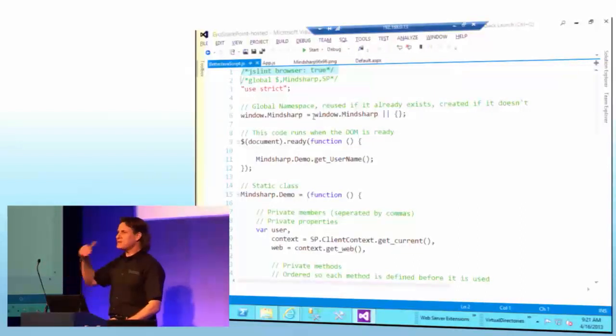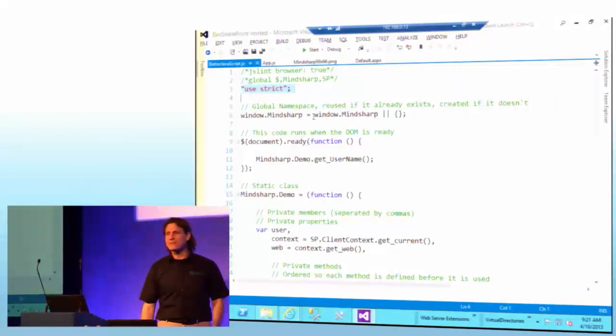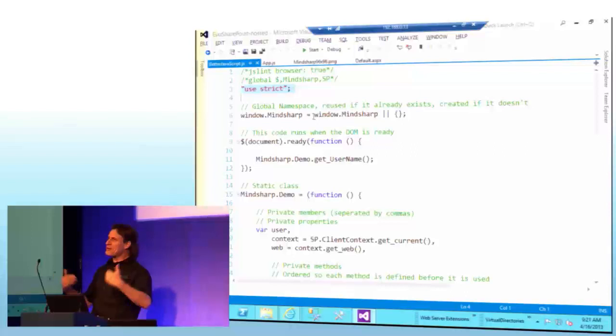So it's okay that I'm going to use window and document and other kinds of global variables that are obviously part of the browser. Okay, so that's what those two mean. And then use strict is something you should be doing at the top of every one of your JavaScript files because it says, don't make me look like an idiot, right? Send me little reminders when I'm trying to do something stupid. And JSLint will really help you to figure out where you're doing something stupid and where you're not.